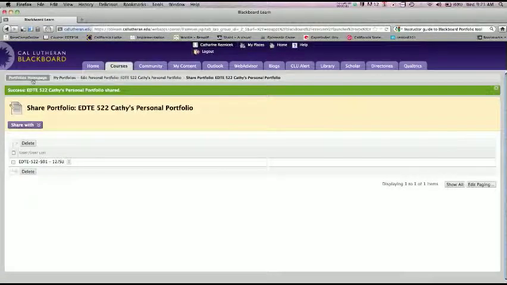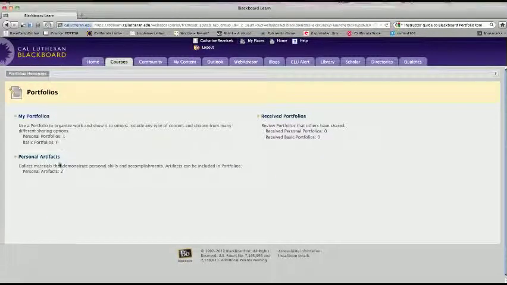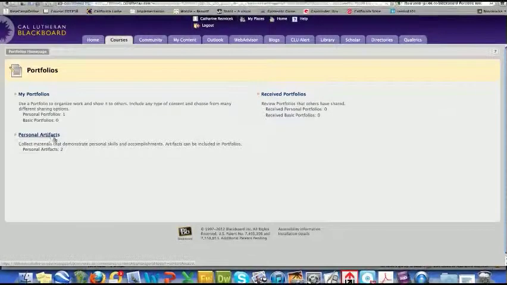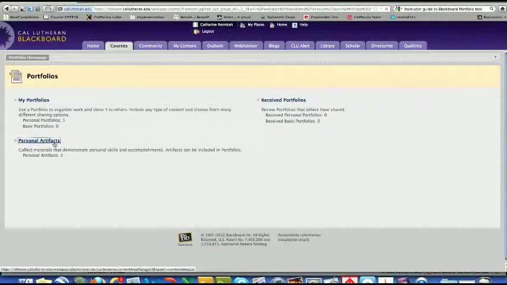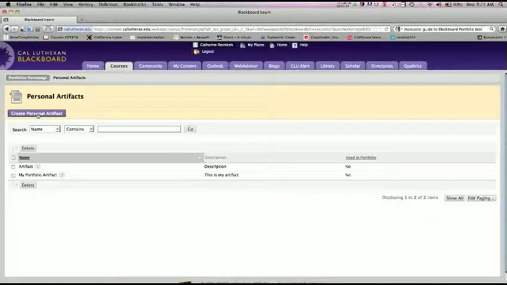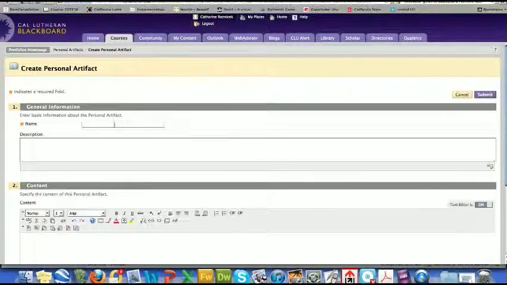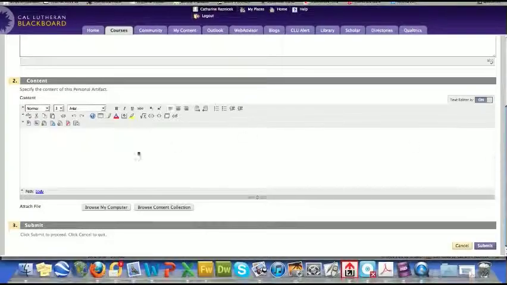Okay, so I can go back to the portfolio's homepage. You can see that I now have one personal portfolio. I did mess around a little bit with adding artifacts. You can add artifacts directly by clicking here under personal artifacts. Then you can create a personal artifact and go through the process of giving it a name, a description.